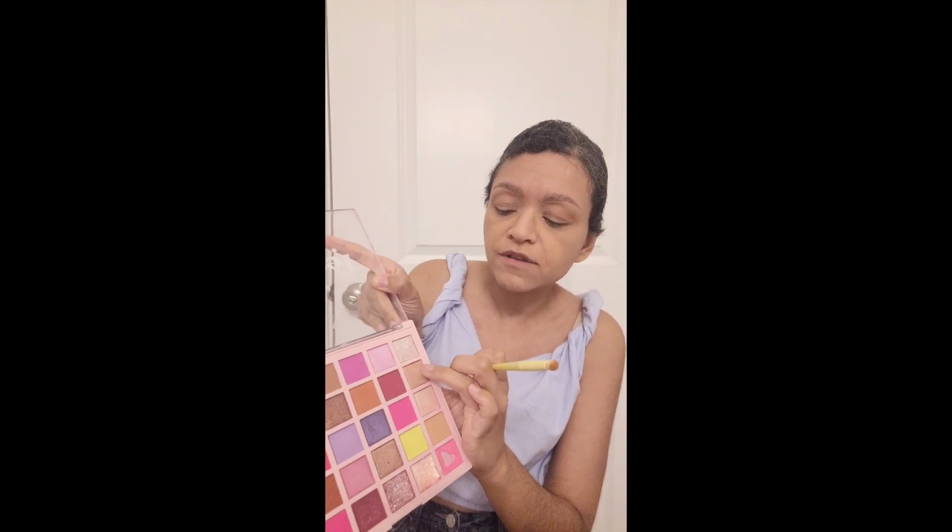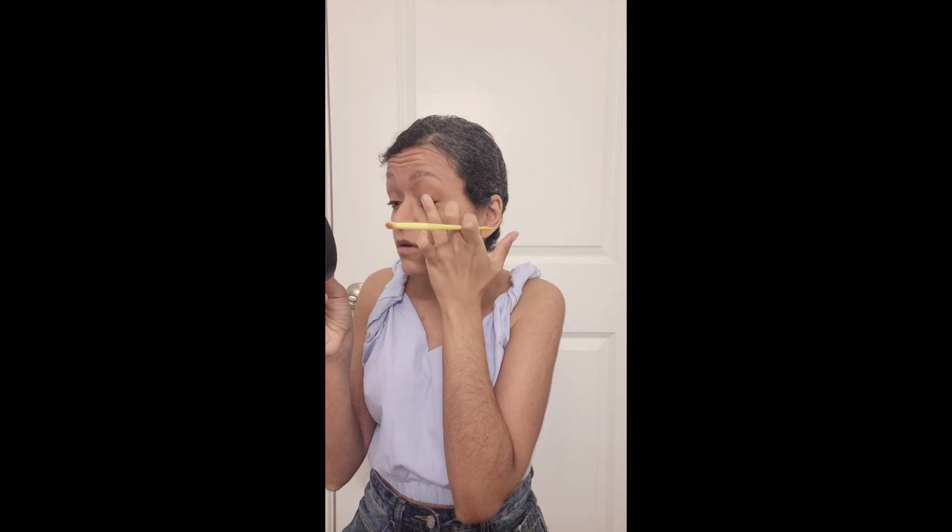Now I'm going to be using a glitter. I'm going to be using that one right there, the very neutral one. And my finger. And I'm just going to be placing this on the inner part of my lid, actually all over my lid.